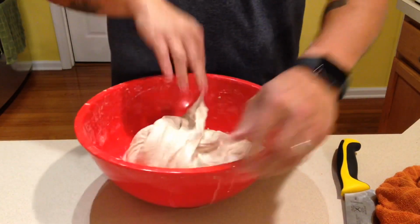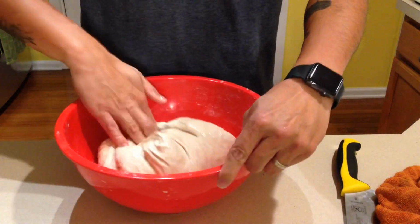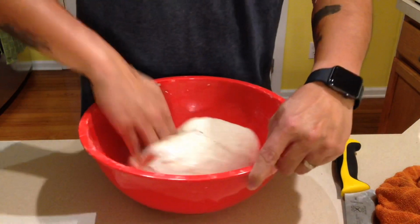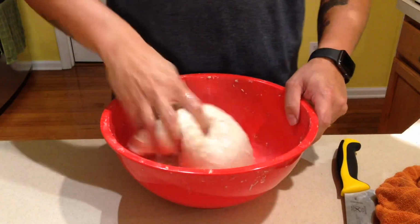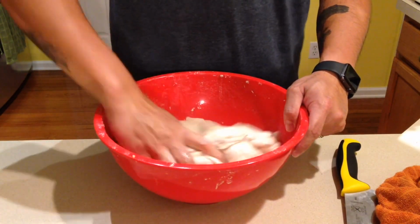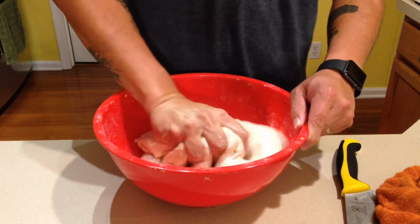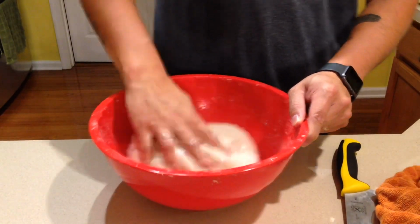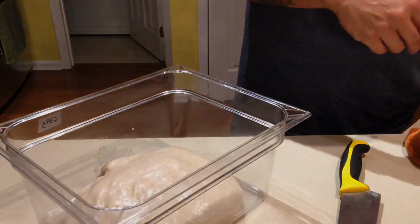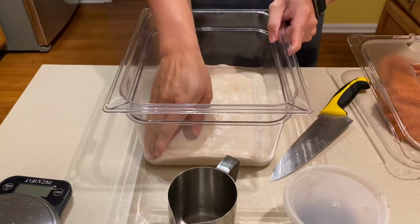You're gonna be doing a lot of stretching and folding, so you kind of wanna get used to the motions. So you pull a little bit, stretch it up, and then you fold it over a bunch of times. This is gonna be a little bit wet, and it'll start to get really slippery in there soon, like that. All right, just do your best to incorporate as much as you can. Now, with all the folding you'll do later, all the salt and water that you just put in will eventually get absorbed, so don't worry too much about that. But just give it nice massages, enjoy the feeling, it's nice and squishy. Put it in a box, and just let it sit for 20 minutes with the oven light on.